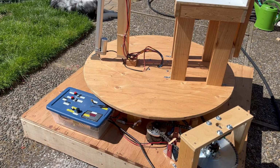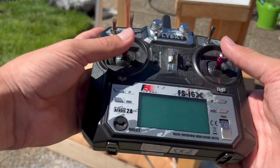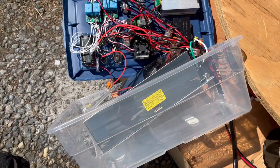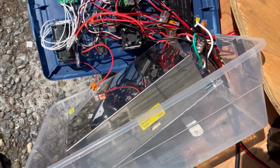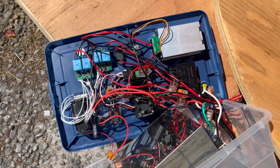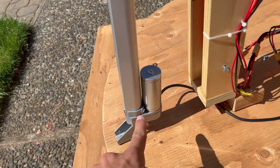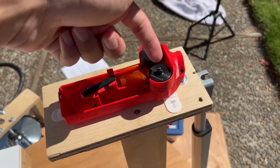Now let's do a quick rundown of how it works. To start off, the turret here is controlled by the 6-channel remote control, which is connected to a receiver in the electronics box. The electronics box houses the power sources and speed controllers for all the motors. On the turret, there are 5 motors, one in the base, one under the gun, and 3 in the gun.